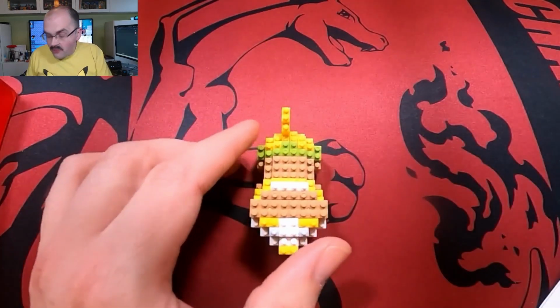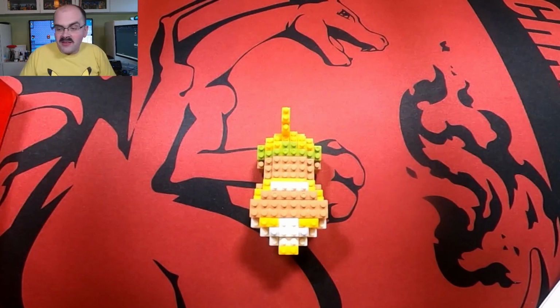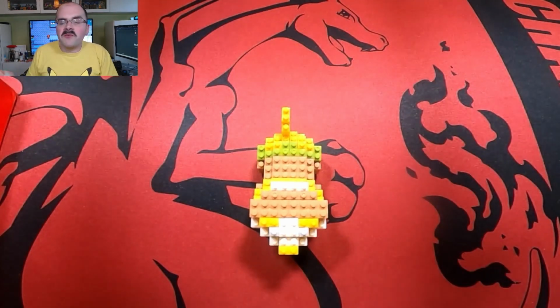So with step 12 now completed, we can move on to the 13th step, where we're going to be working on more on Yamper's head.